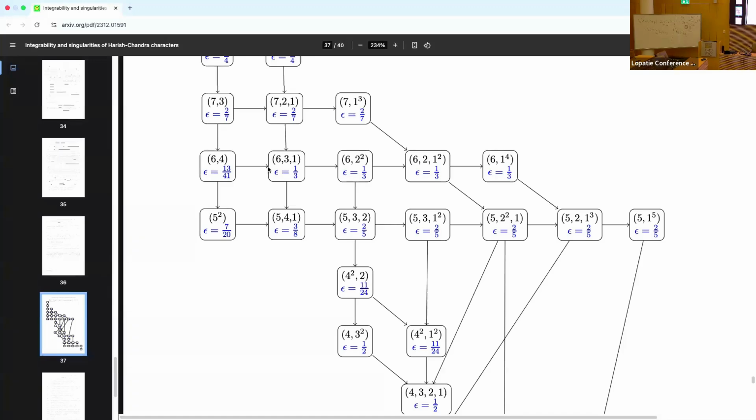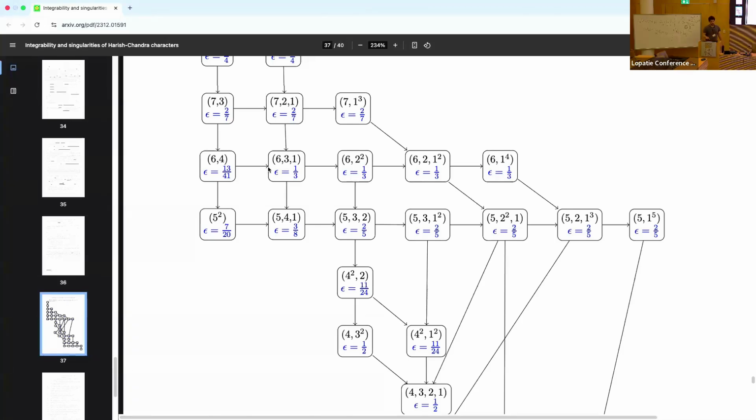Just to finish this: to start with this orbit, you want to see what the corresponding maximal parabolic is. You just conjugate this. You get this parabolic, of size 8. So this is the connection: the Richardson orbits with Richardson parabolic, which is maximal, correspond to these orbits with epsilon equals 1.